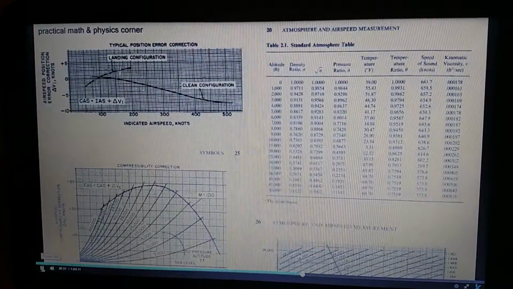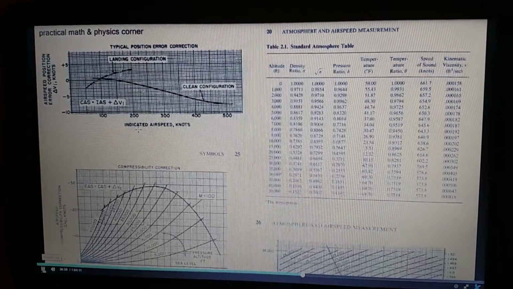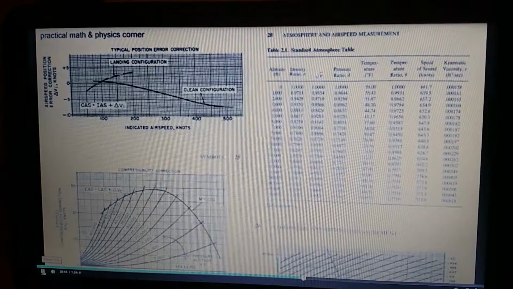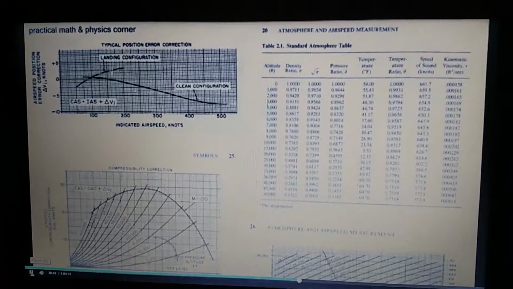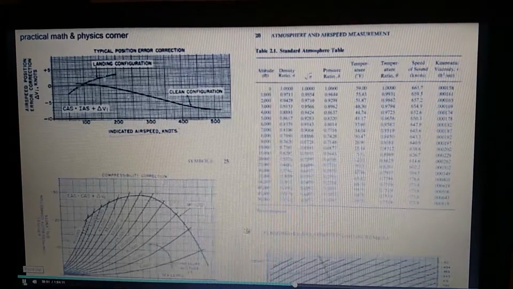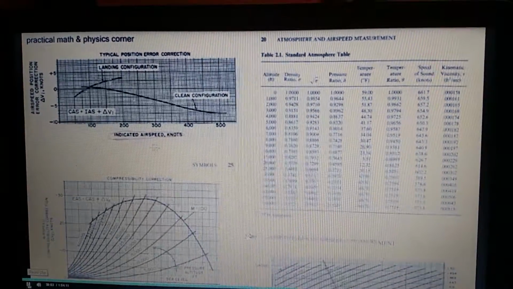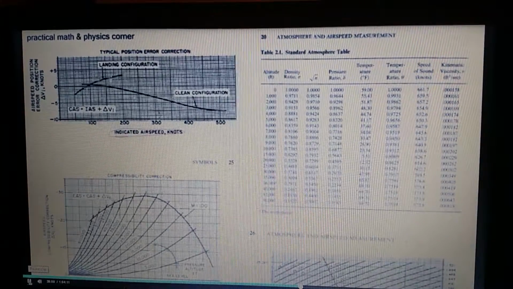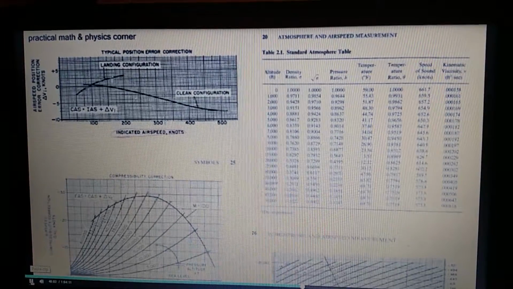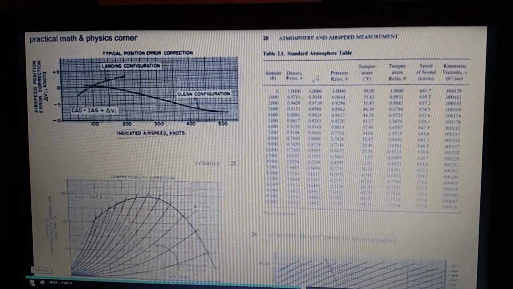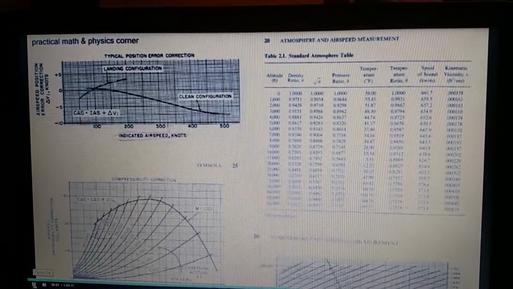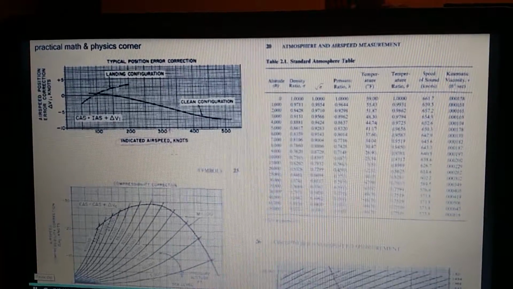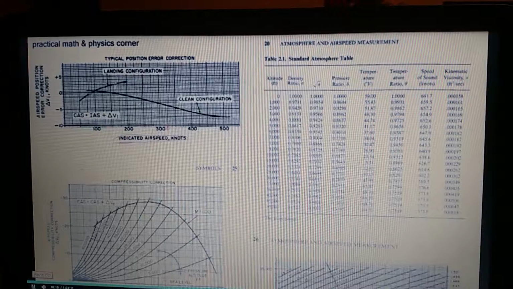I put that chart here on the top left corner. So you enter the chart. Are we still on red here with my colors? Yep, we are. You enter the chart on the bottom with your indicated airspeed in knots. So let's take an example here. If your indicated airspeed was 325 knots, for example, then you would enter it right here. 350 would be here, so half of it is 325, which is 1/4 between 300 and 340.